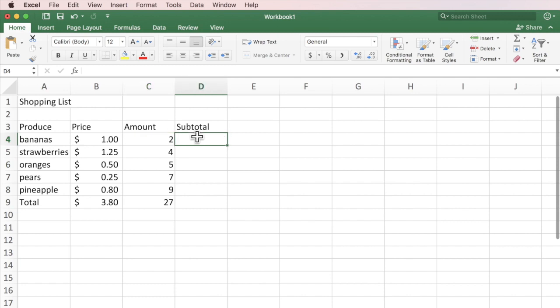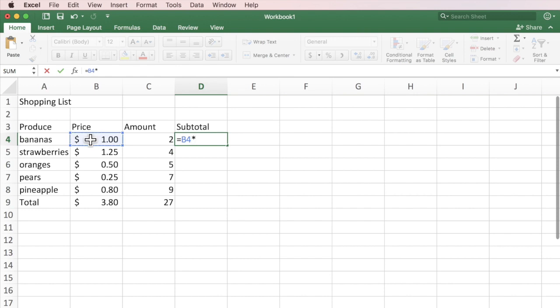So to begin any formula, you always start with the equal sign. So I'm going to type in the equal sign. And in this case, we're simply going to multiply the information in cell B4 by the information in cell C4. The multiplication sign is the asterisk.